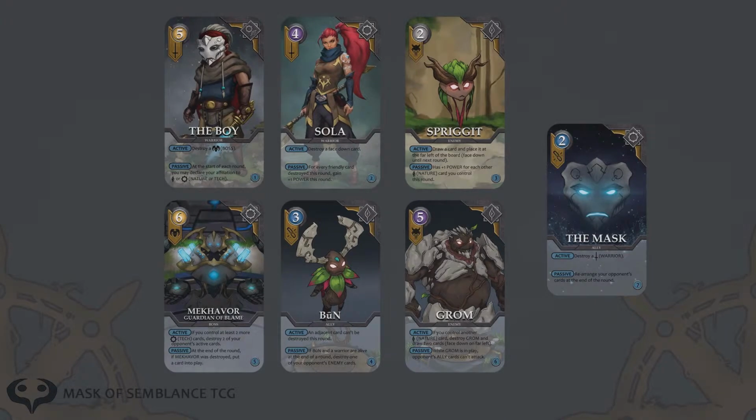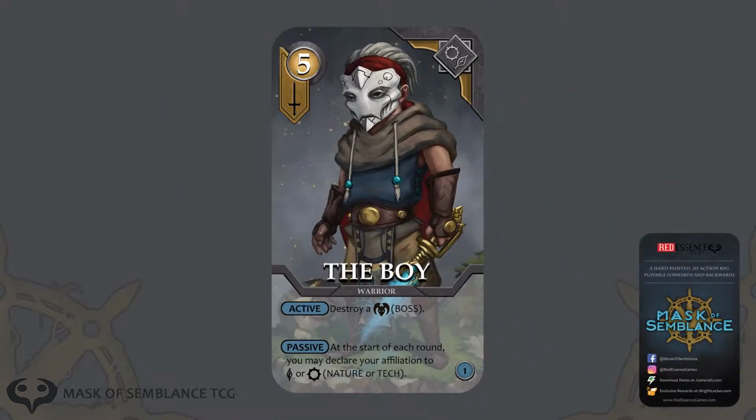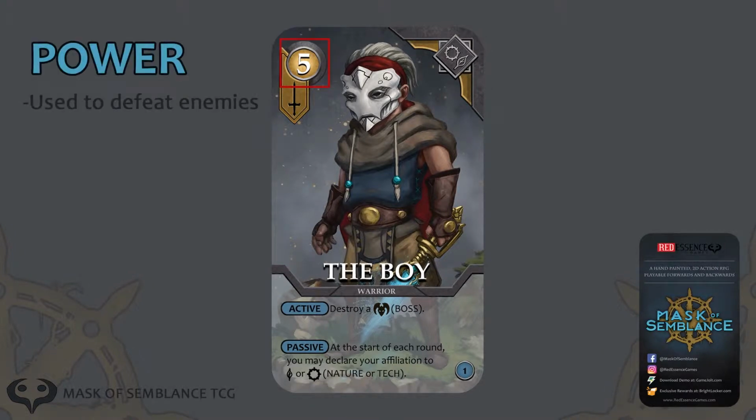Let's examine a card from the game. Let's take a look at the boy. There's a couple elements on this card that we want to pay close attention to. At the top left, we have what's called a card's power. The color surrounding it indicates its rarity.